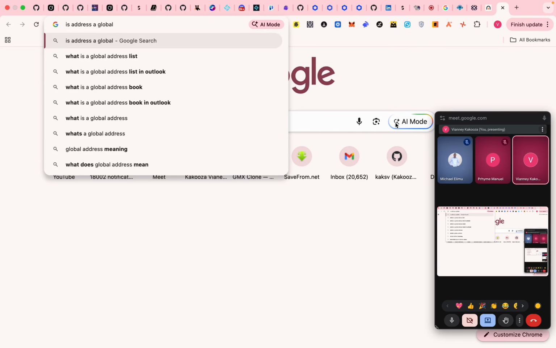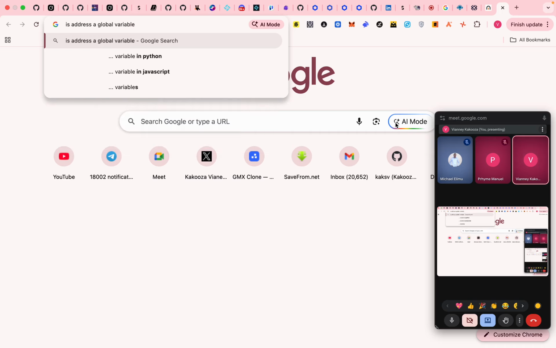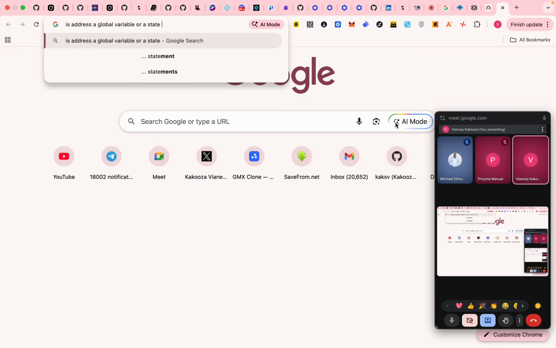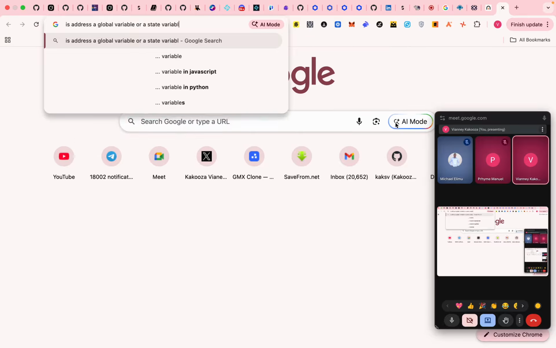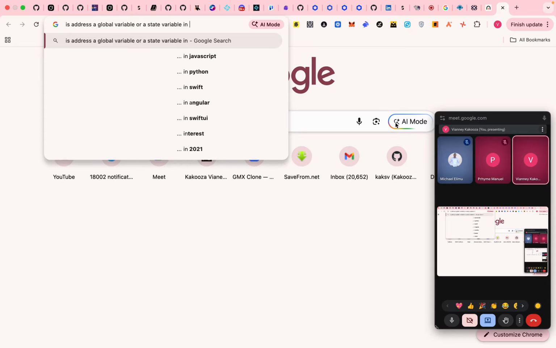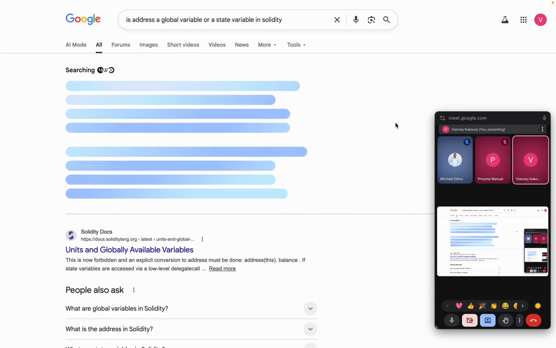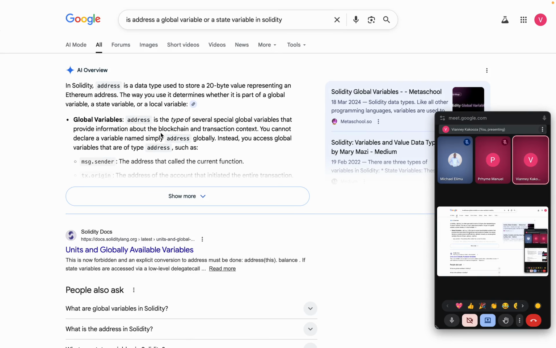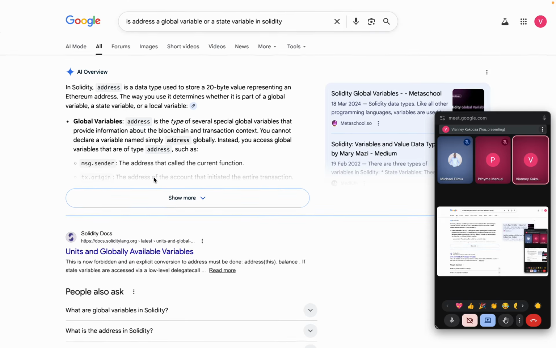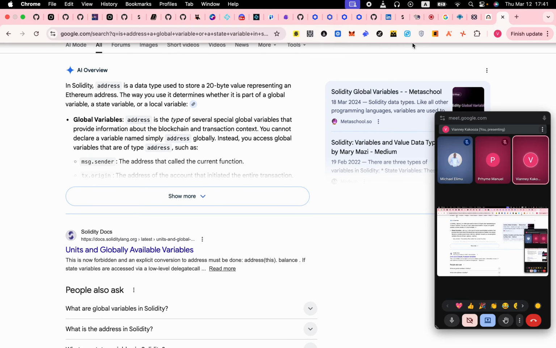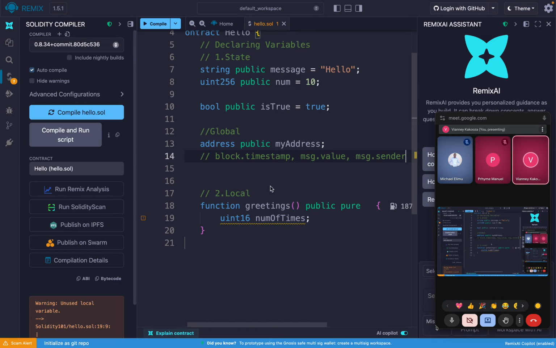Global variable or a state variable in Solidity. So that we shall look at it. Seems to be not a clear answer.